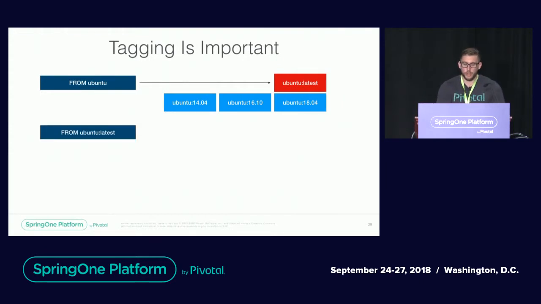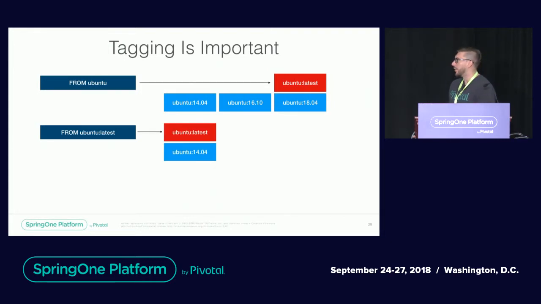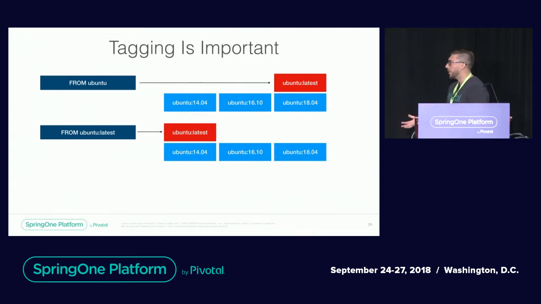But also, the inverse of this could happen. I could say I want the latest tag, and I might be thinking that I'm always going to be up to date, I'm always going to have my patches, but the maintainer decides the first time they may push out that latest tag. But then you get a new version and another new version, and that latest tag is just going to stay wherever it was last pinned to. So I think I'm up to date, but now I'm a few versions behind and don't have any of my patches.